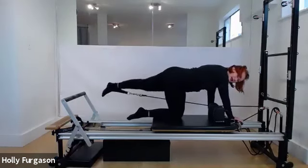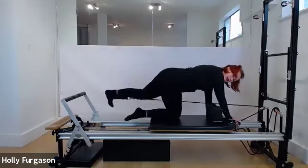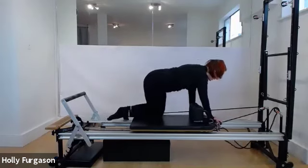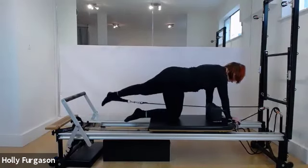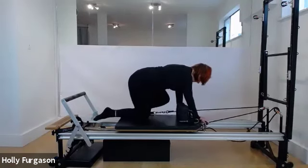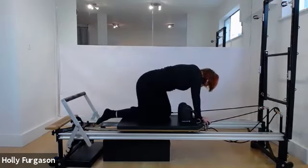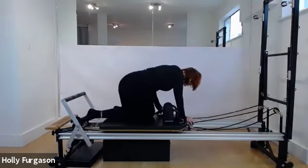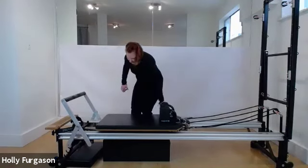Nice. Lengthen through your spine. One last time. And then you can carefully take the strap off, bring the carriage back in, stand off to the side.